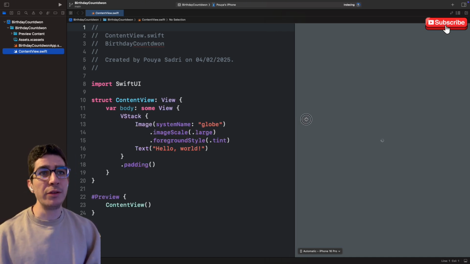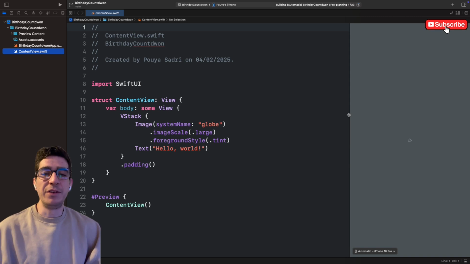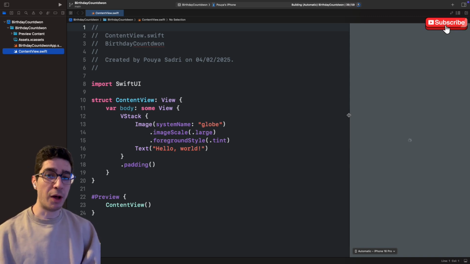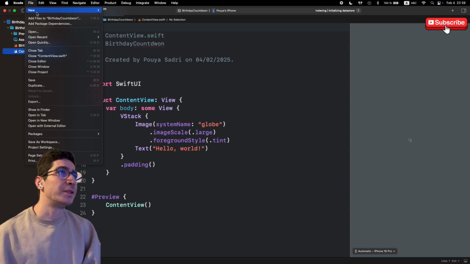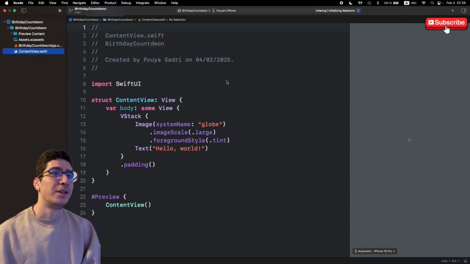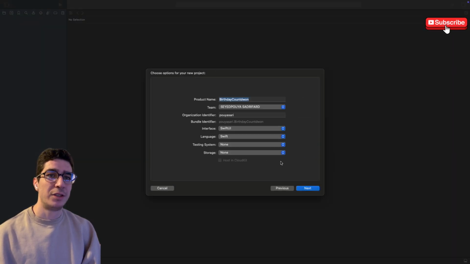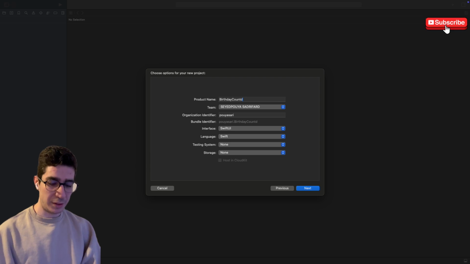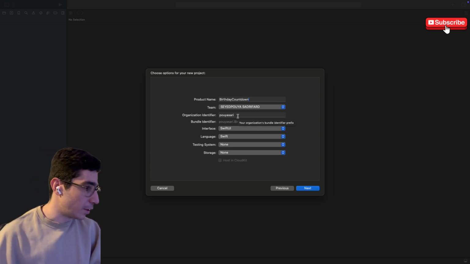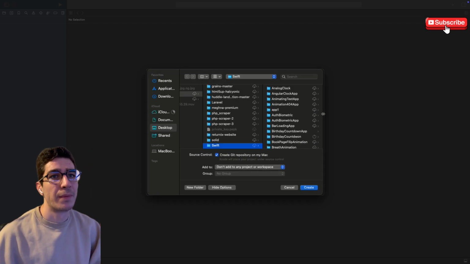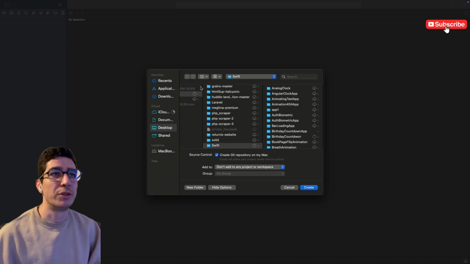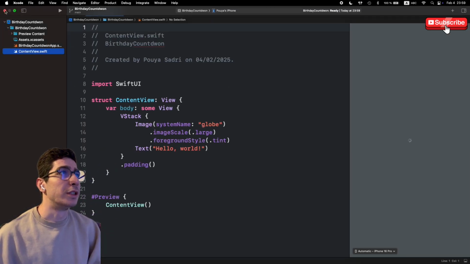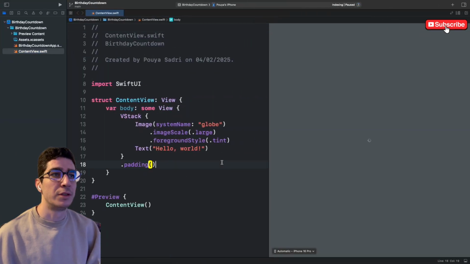For this tutorial, I'm going to use the perfect MVVM architecture. As you know, if you followed me along this journey, I like the MVVM architecture for Swift apps. I think I had a misspelling in my app, so let me just create another app. Don't worry about that, I just misspelled it. Just create a new project for a cleaner project.